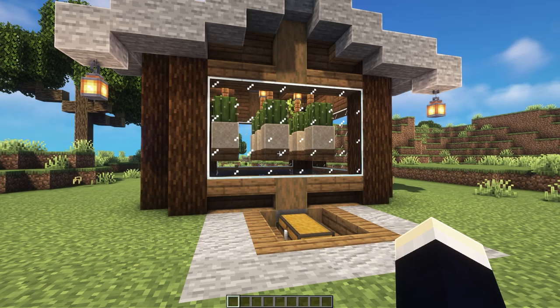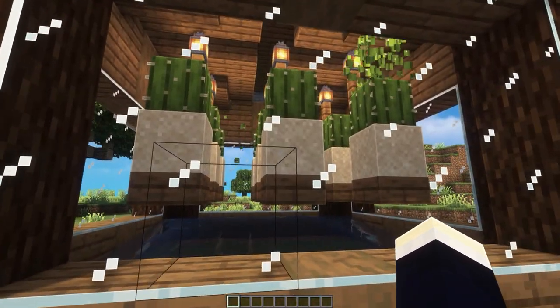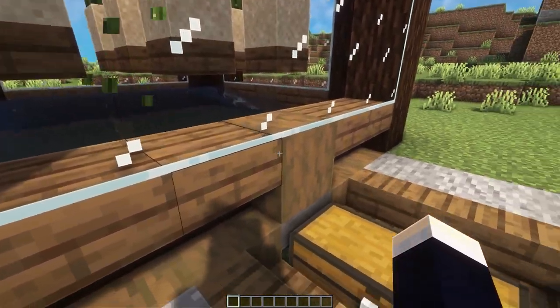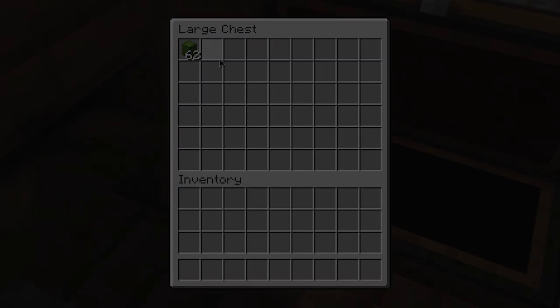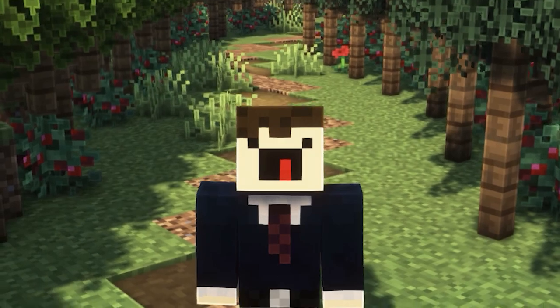Now the way this cactus farm works is that when a cactus grows, it'll hit the fence and automatically pop off into the water and into the hopper, which goes into the double chest. All right, and that's it for all three of the automatic farms.